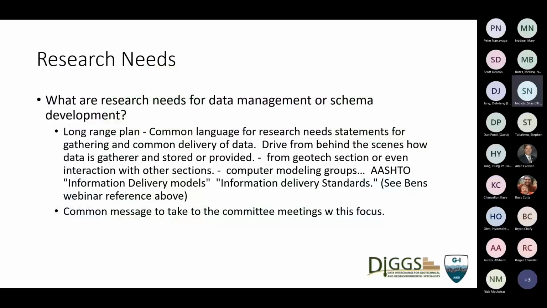All right. So Silas mentioned earlier there that we do need to talk a bit about research needs. This is really our opportunity to go to all these other research committees out there and provide some input. And forgive that, that's just kind of a brain dump from conversations, but this is our chance to put feelers out there or ticklers to get people to start thinking about data and data management, and more importantly, maybe how DIGGS ties into all of that so that we can keep advancing the efforts.